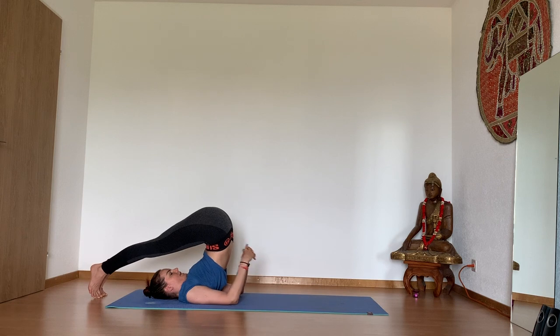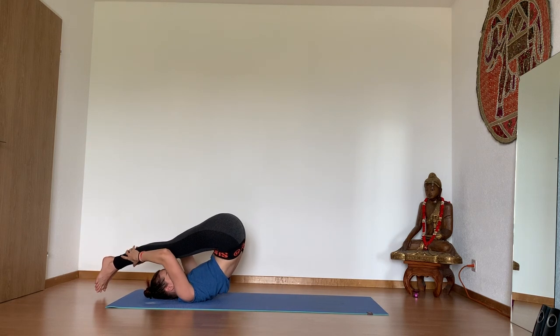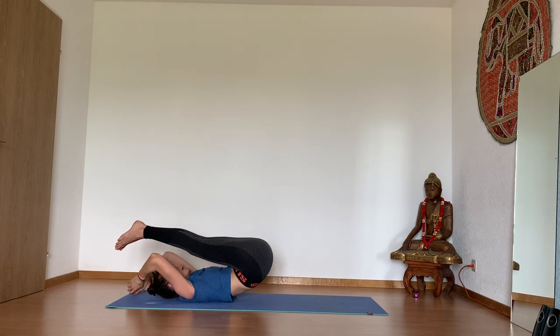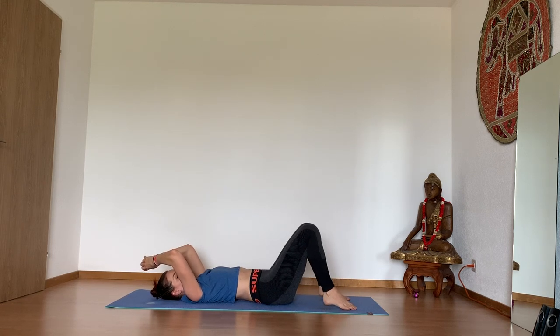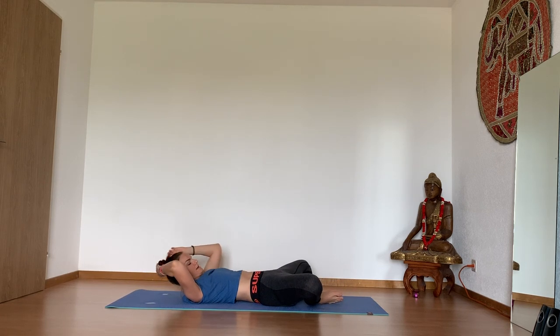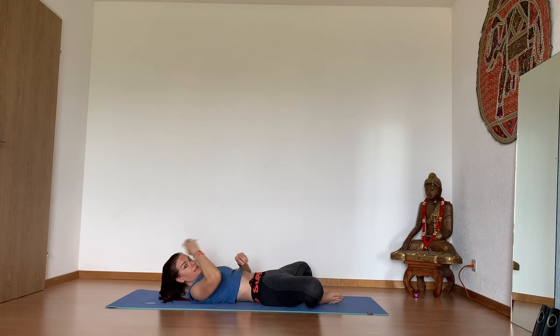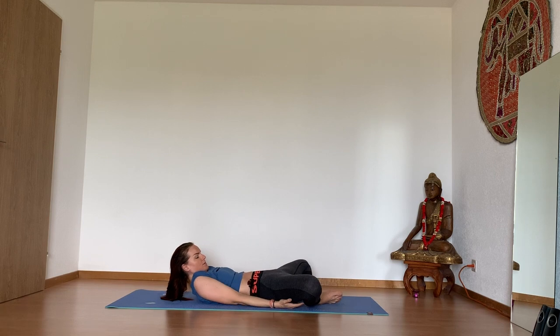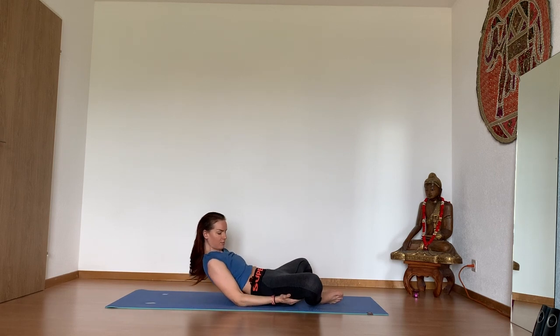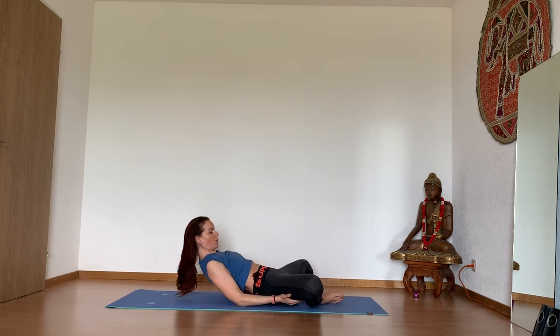Great. Release your hands, roll down gently your spine, bend your knees. You can stay here or open the legs. Now, release anything in your hair. If it's the case, keep the hands down, press onto your elbow, and we will just roll up.